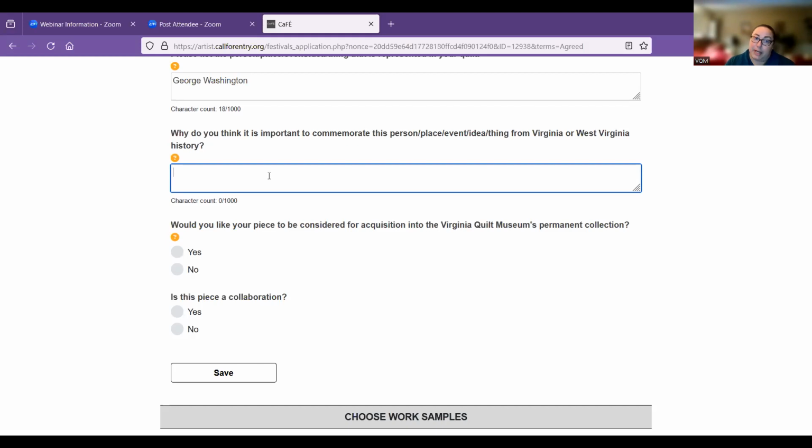Again, you've got 1,000 characters. 1,000 characters sounds like a lot. It's not a whole ton, actually. Characters counts everything. It counts spaces, periods, commas, all punctuation. So just be mindful of that. If you're writing this out in another document, if you're writing it out in a Word document or in a Google Doc, there are ways in both where you can change your word count to a character count. It's pretty easy to do. If you're in Word, just down at the bottom where it says word count, right click on it and you can change it to character count. In Google Docs, you've got to find it from the tools menu, I believe.